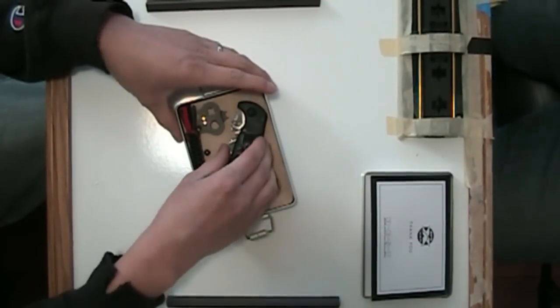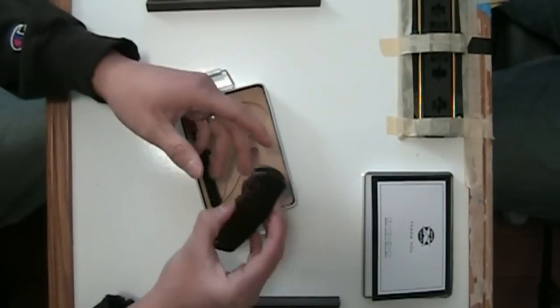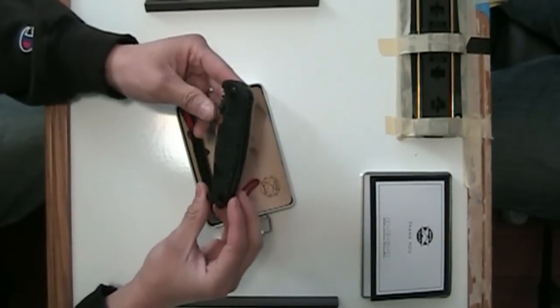Little certificate of authenticity there. I like stuff like this. I'm like a sucker for those kind of things. I like that wooden box thing. That's really cool.